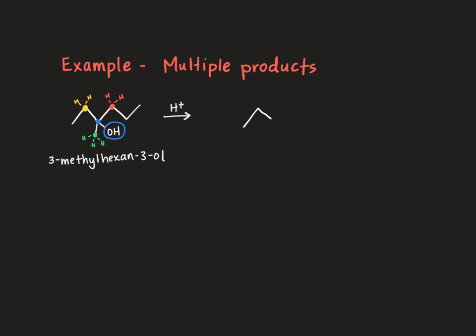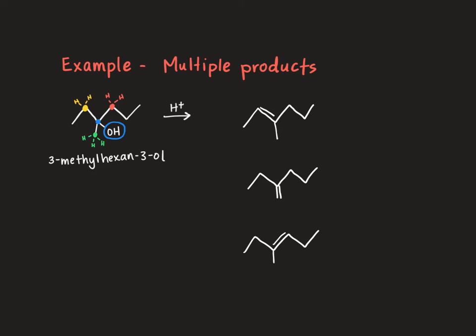So I'm just going to draw them all out and then I'll name them color coding so we can see where each of them formed. So that's going to be 1. That will be product 2. And product 3. Now you don't have to know which one is going to be the most common to form. You just have to be able to predict which ones could form.